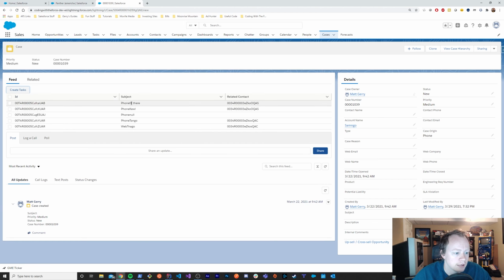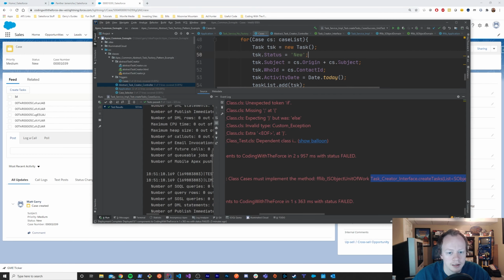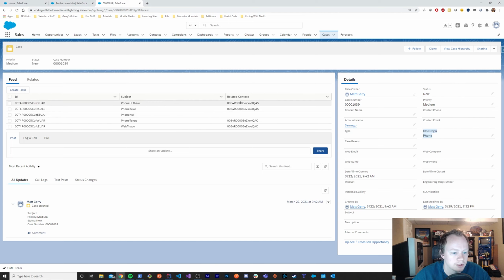And you can see it did do that. Phone hi. So that's the case origin plus whatever else I put in there, case subject. And the contact ID looks like it put related contact stuff in there if there was something. So it looks like our task creation for the case object worked, right?